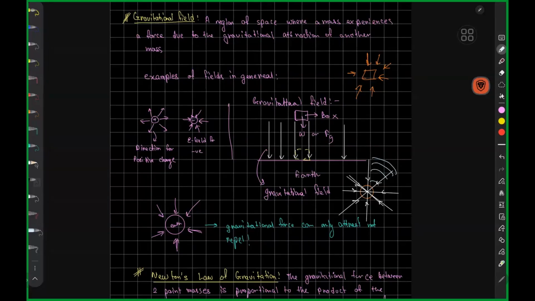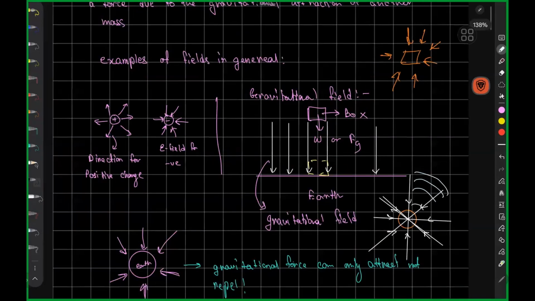This part is important. Near the Earth's surface, we consider gravitational field strength to be constant, and we consider the field lines to be parallel. The spacing between the field lines is essentially what gives away how strong the field is.